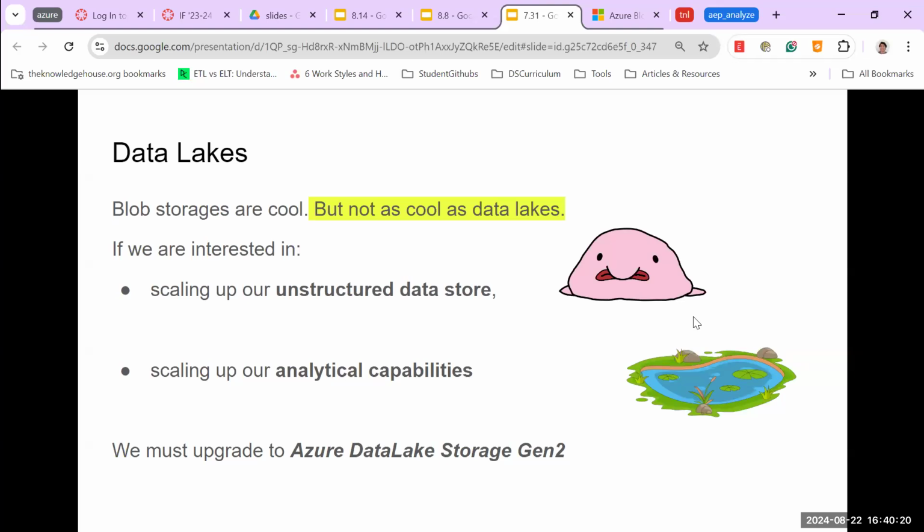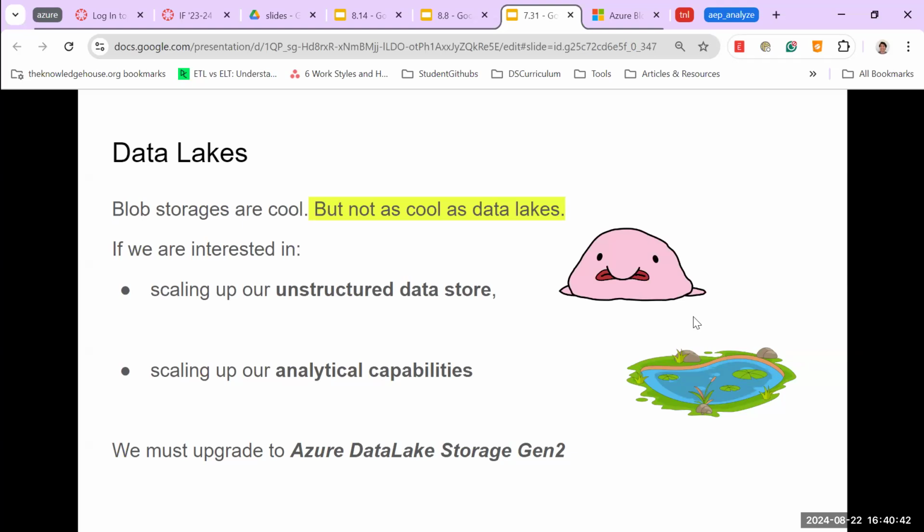So essentially, everyone think of blob storage as a very simple way to store blob files and different types of access or blob files underneath different types of access tiers. However, they don't really support any sort of complex file storage, and they also don't support any sort of analytical support.